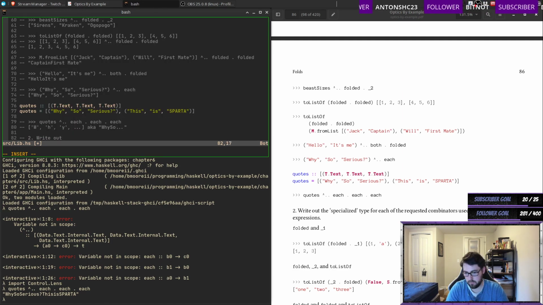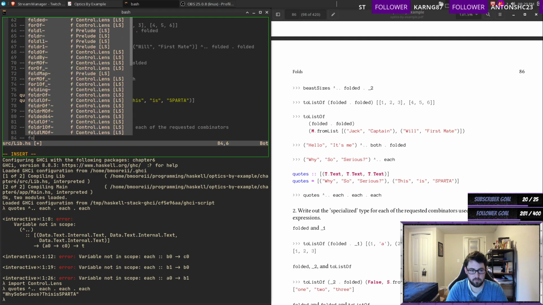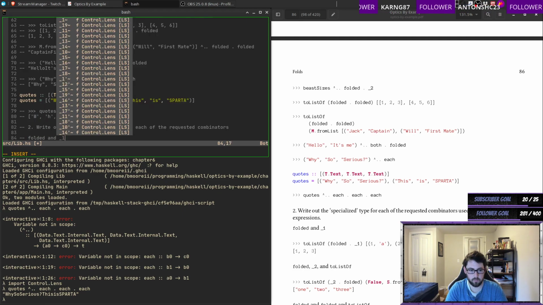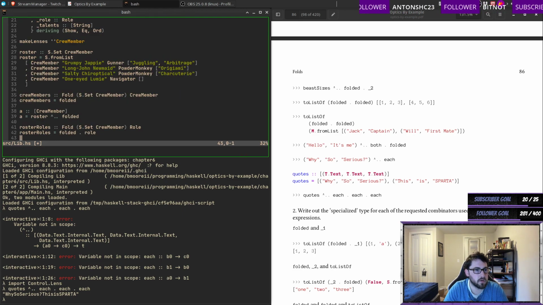Write out specialized combinator. Okay, so folded, and let's see how we write this. Where was I?